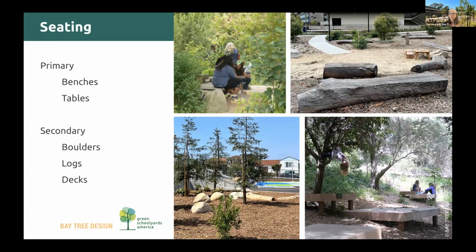And this type of seating, we think of it as two different types, as primary and secondary. Primary is more formal. It's a bench or a table that when it's empty, it appears empty. And it really serves the purpose of sitting and being there. And then there's secondary seating, which isn't always read as empty when it's not in use, but it also provides multiple functions. So logs and boulders provide opportunities for science lessons. What type of boulder is this? How many rings does the log have on it? There also could be elements to balance on or a base for an open-ended game at recess time. Next.